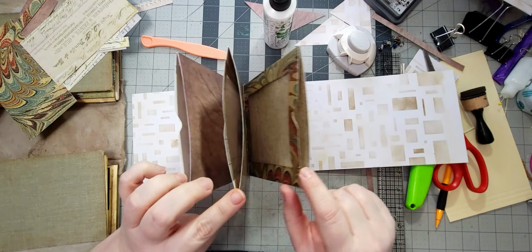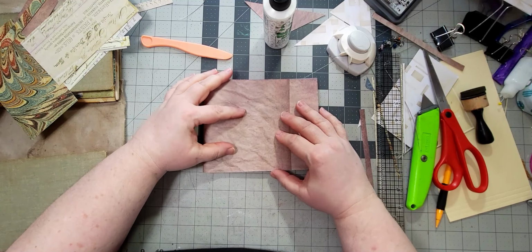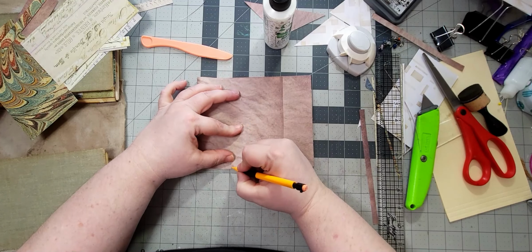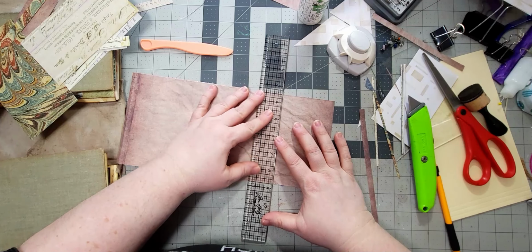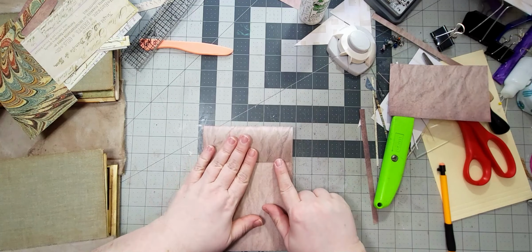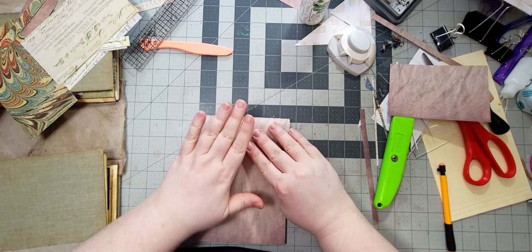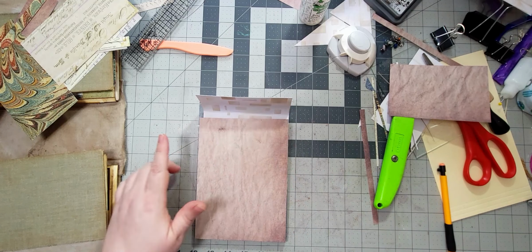Now, so here are our pockets. There's the front. So what I'm going to do now is make a flap and kind of decide where I want to cut it. Don't really need it to be that... maybe right there. That will go like so. I'm not really gonna push down too hard on that. I don't really want to crease it because I want it to be able to, you know, expand if needed. But I do want around the corners.